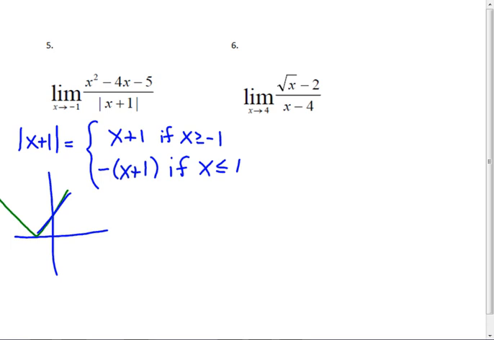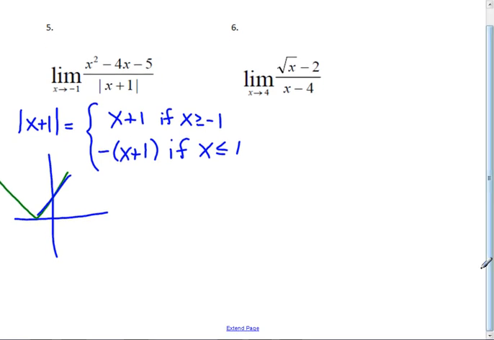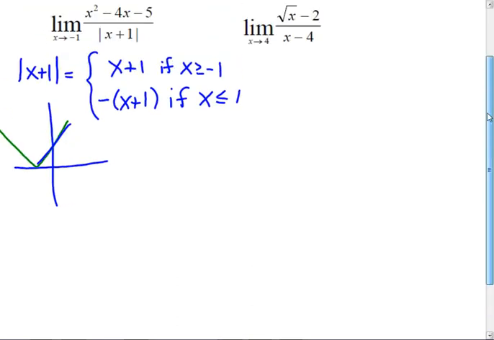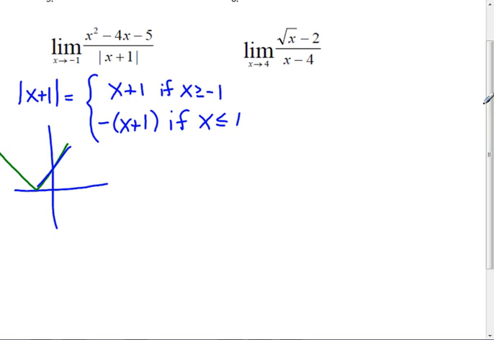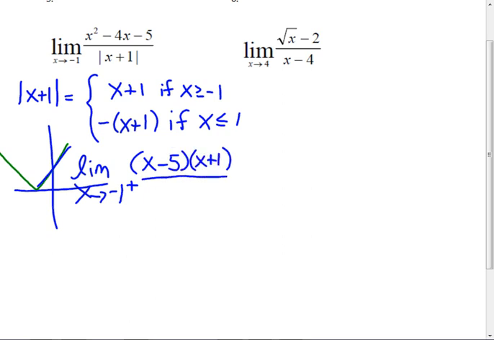Now I'm going to have to write my problem 5 as a piecewise function because I have to check from the left and I have to check from the right. I don't have to write it as piecewise, so let's go ahead and do it. By the way, you know you get 0 over 0. And so you're going to factor that. So it's going to be the limit as x goes to negative 1. Let's do the right-hand side first. It's this one, and factors 2x minus 5x plus 1, correct? Now, what's the denominator since we're coming in from the right side? What's the denominator if we're coming in from the right side? X plus 1.